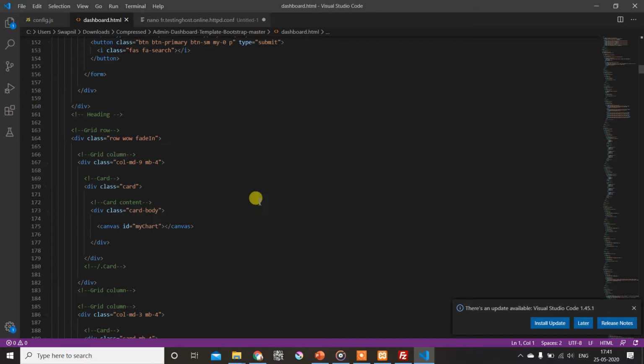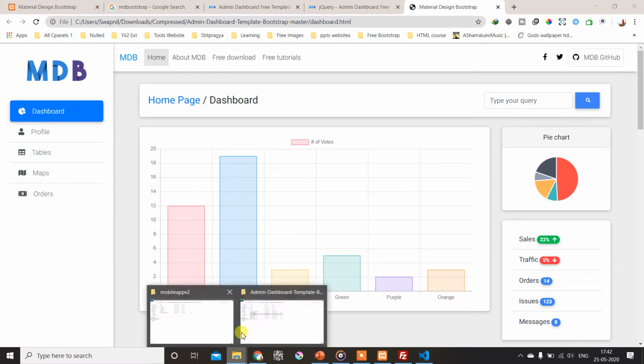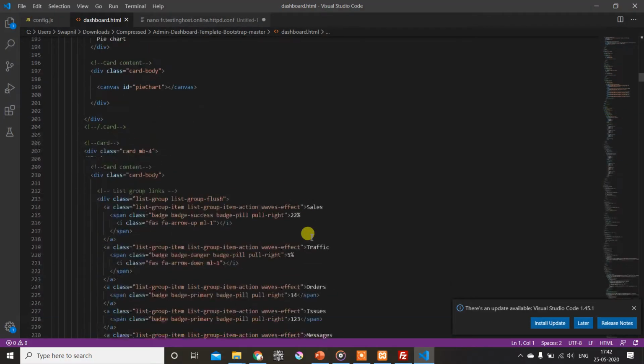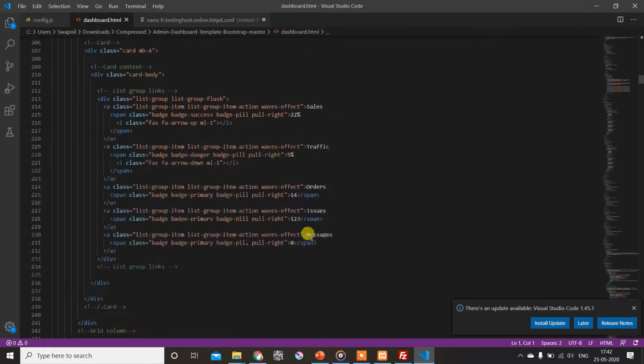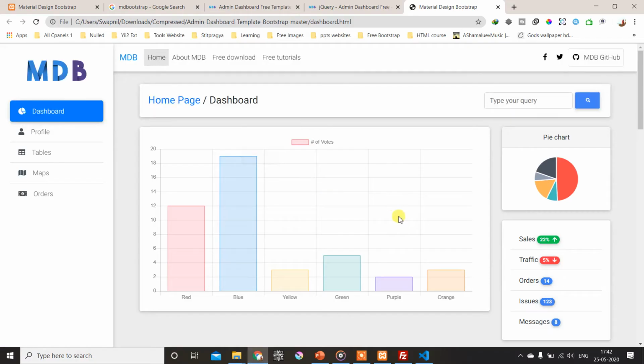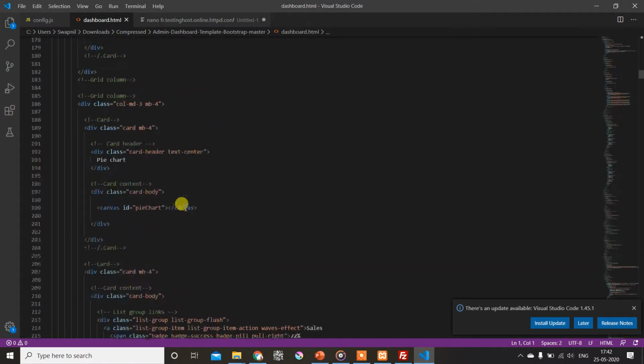So this is the home page dashboard, this text and other things. This will be the breadcrumb for us. Sales, traffic, orders, issues. Yes, this one on the left side. This is the card content.